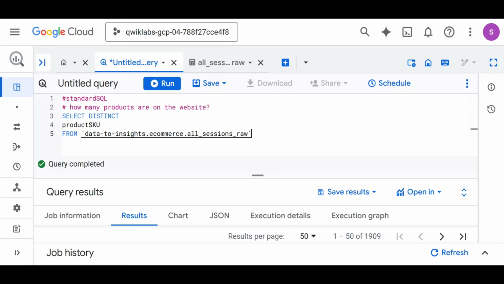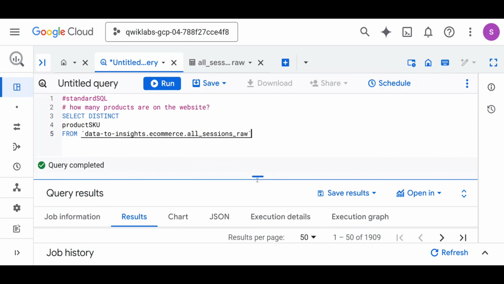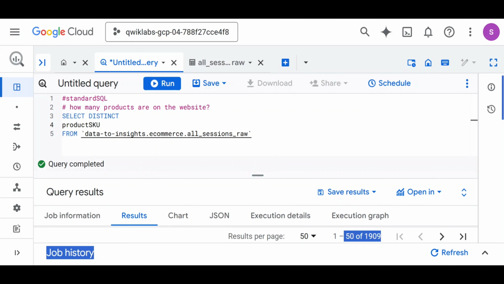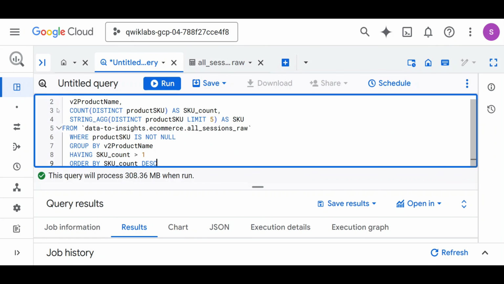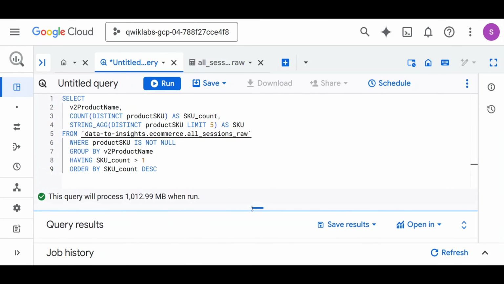So in examining the relationship between SKUs and product name, since our result for only SKUs gave us a fewer number of rows, that means that some products share one SKU, which is not supposed to be so, because your SKU is supposed to be an identifier for a product. So in this third query we are going to run, we are still going to use this query to examine that relationship between SKU and name.